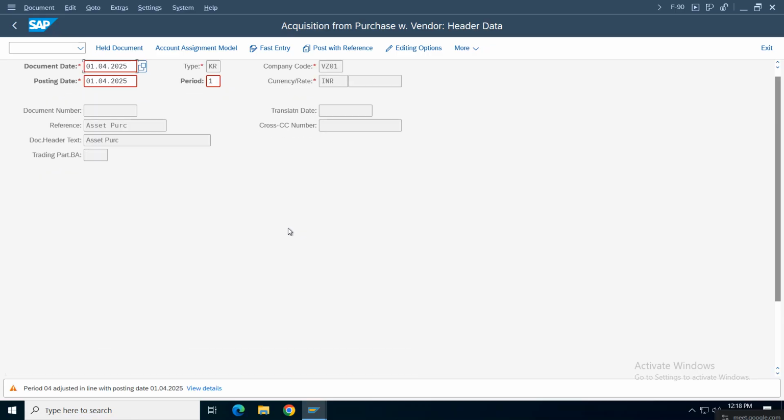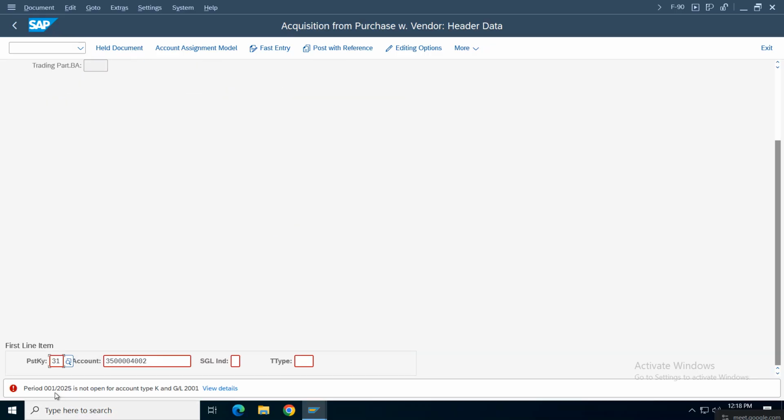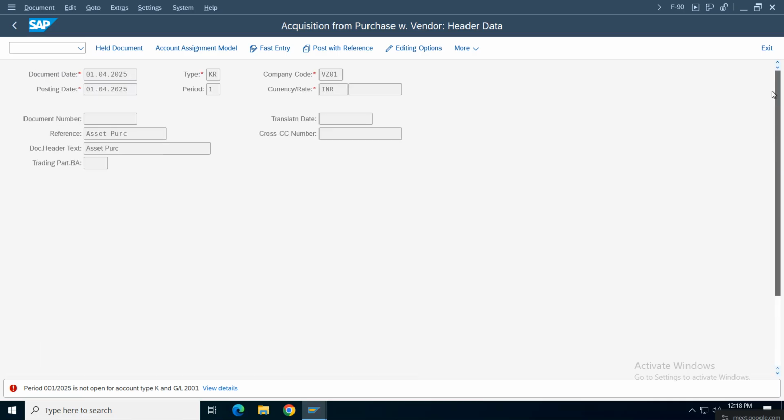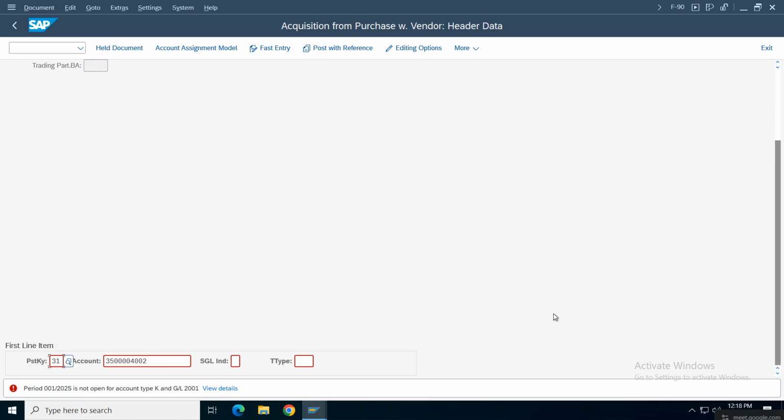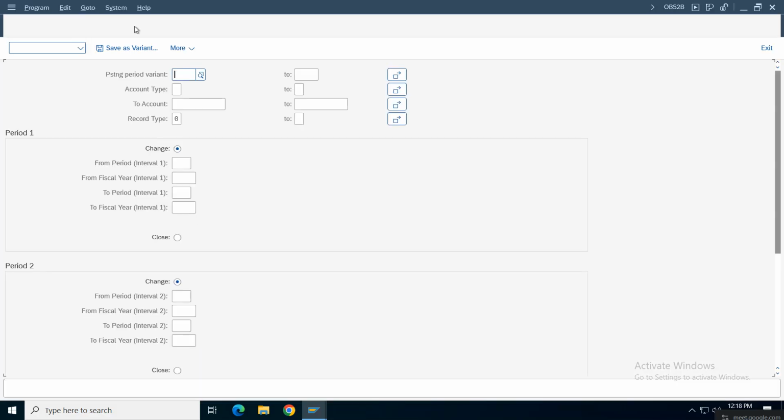Let us see if it is not considering Google. We'll see. So 001 2025 is not opened for K and GL 201. Someone has changed something. Okay, this is not our company code only, right? So slash O OB52. We have one more transaction, sir. Instead of OB52, we'll use OB52B. Start learning the new transaction.